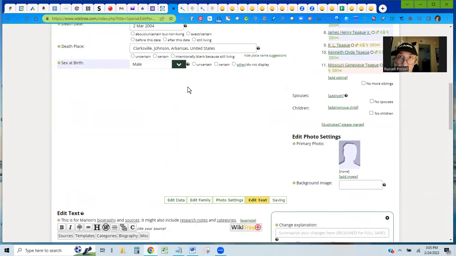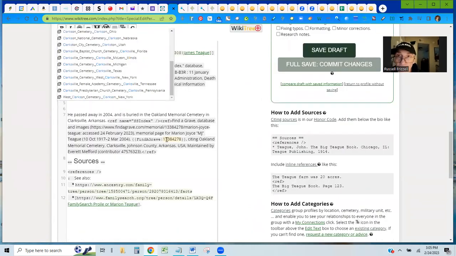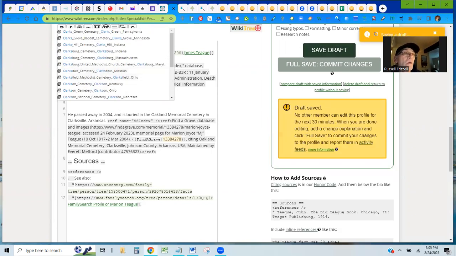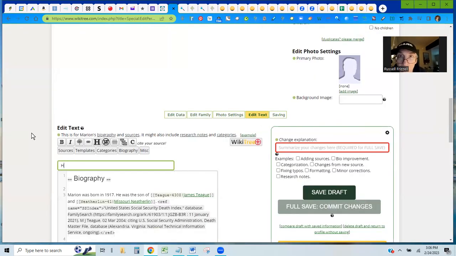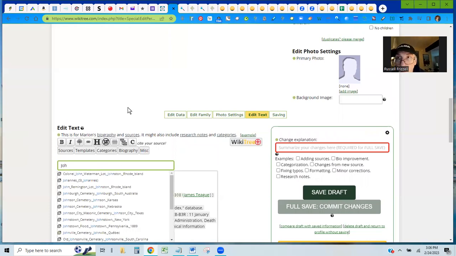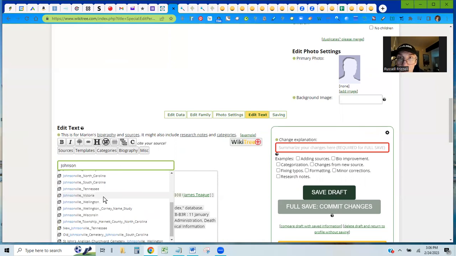He was in that cemetery, right? Clarksville isn't listed. Just for illustration, I know there's one for the county. So it's Johnson, J-O-H-N-S-O-N, Arkansas.